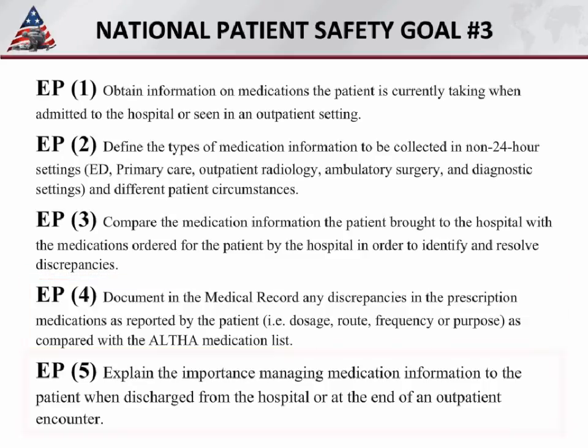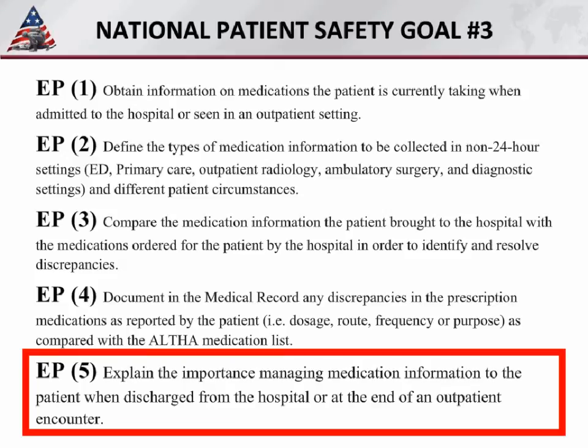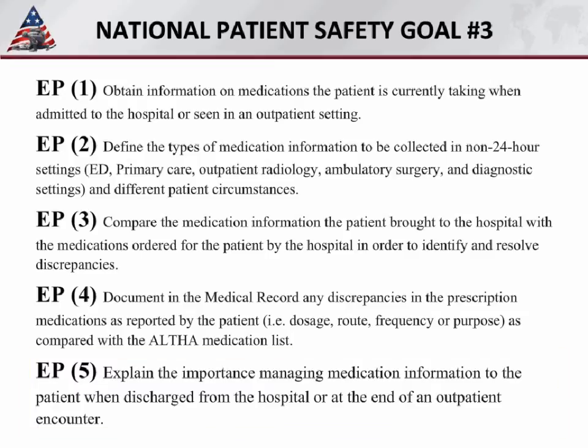The provider then discusses with the patient the importance of managing their meds and gives them the corrected list of medications to take with them. The provider then documents that they did the reconciliation in the patient's electronic medical record. Now that you know the official requirements, we will demonstrate the outpatient process using AHLTA and then the inpatient process using Centris. These processes cover every EP and if followed will pass any Joint Commission audit.